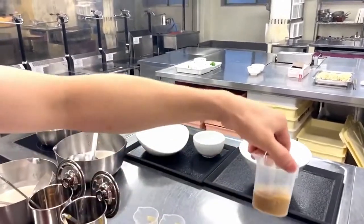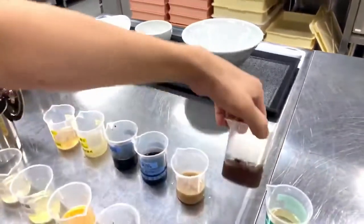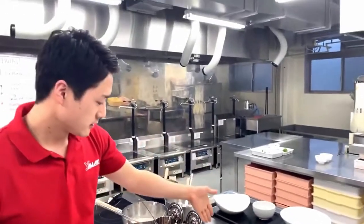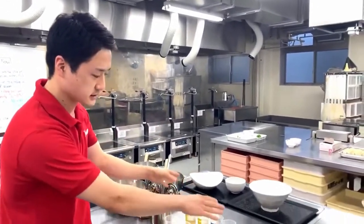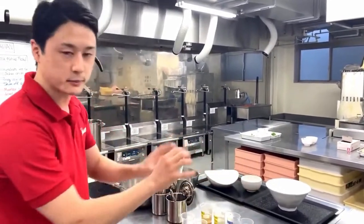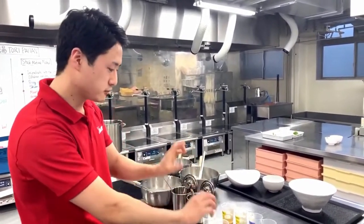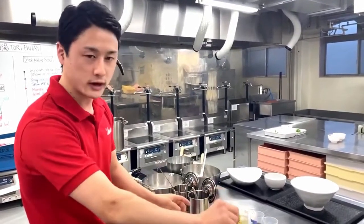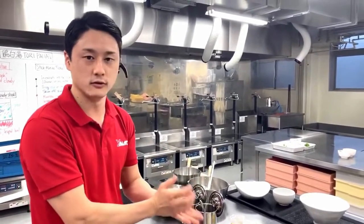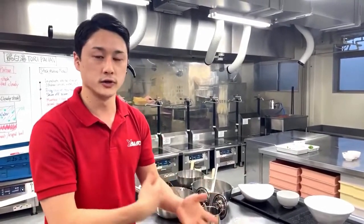And this is white miso paste. And this is dark miso paste. So at our ramen school, what we do is we have these parts. Think of these as the parts for motodare. So what the students will do is that the students will take these parts and blend them up into their own preferred taste. And as they're blending the parts of these motodare, they record how much of each part they put in. And once the taste is perfectly into their own preferred taste, they're going to end up with the recipe, their own original recipe.